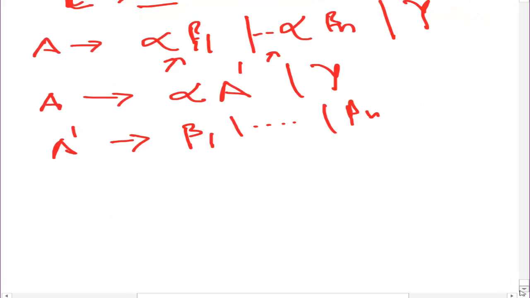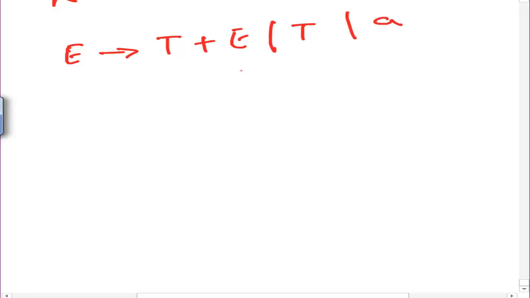Let me write it again here in the proper way. We said that we have E gives T plus E or T. Now which is the common prefix? There may be something like A also here, which is a non-terminal, not a problem. Now what are the common prefixes? That is T. So we say first E gives T, which is common, and whatever suffixes I have here, I don't have anything here, but here I have, so I call it E prime, and A stays there because that's the gamma, no problem.